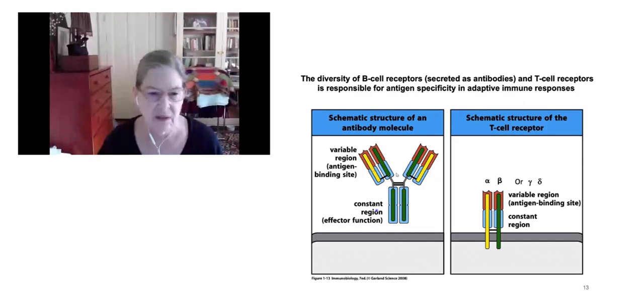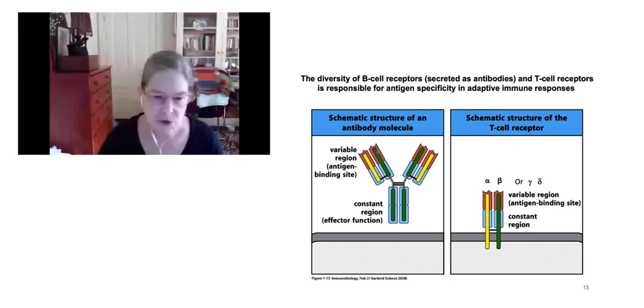So when an antibody binds through what we call the variable regions here, that's where they bind to antigen. And similarly, you've got the same thing going on for T cells. They're called variable regions because they're amino acid sequences and the DNA encoding them is highly variable. And that's allowing for the basis of a wide variety of antigen recognition capabilities.